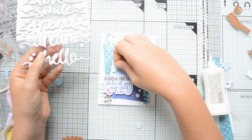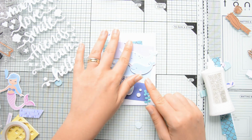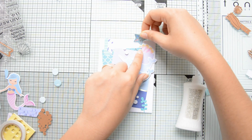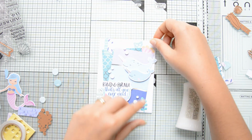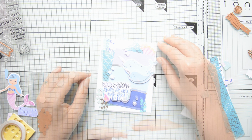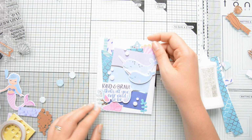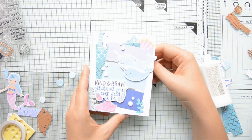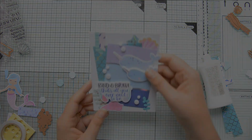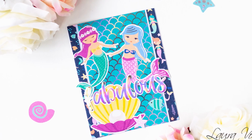And as I said, I paired the die cut shape of the narwhal with the same image in the foam stickers sheet. And this looked like mother and child to me, and I thought the sentiment was a nice wish that a mother would make to the child. Finishing off the card with one more seashell, and then we can move on and have a look at the 10th and last card for today.